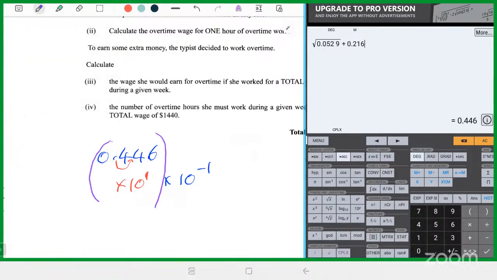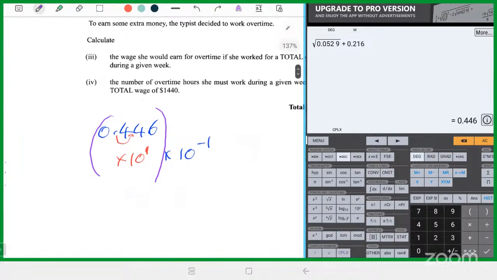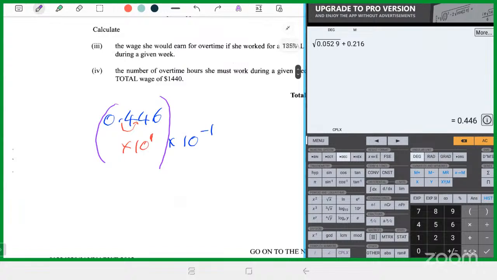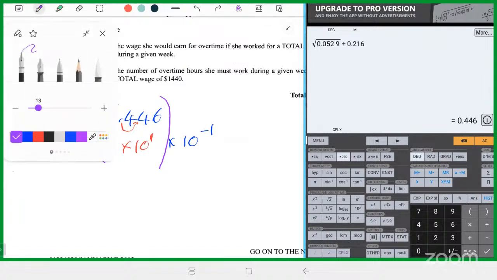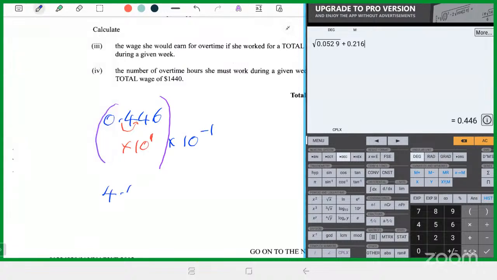The calculation that I've done here will move the decimal point for us and leave this as a part of the answer. And so it will become this after the decimal point is moved: 4.46. The decimal point is moved by this calculation in the bracket. So you multiply that by 10 to the minus 1. So it's like a process to do it. But it's simple. If the number is very small, the power is negative. If the number is large, it is a positive power. Whatever number of places you have to move the decimal point to get it.